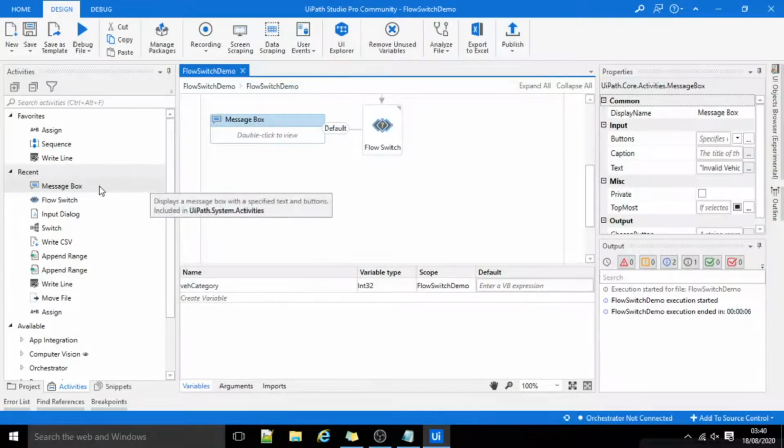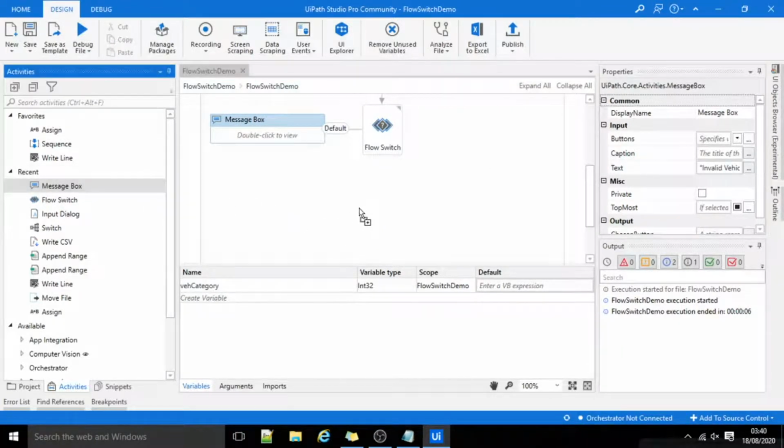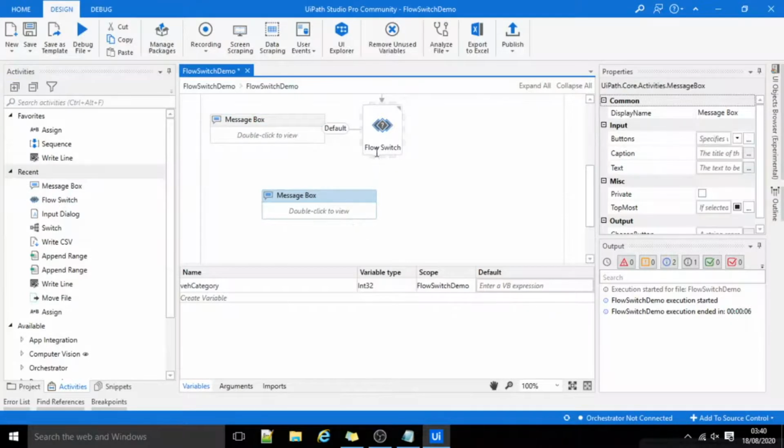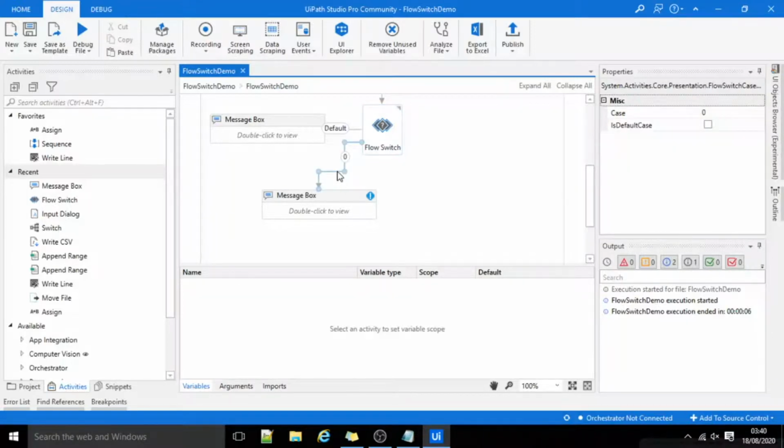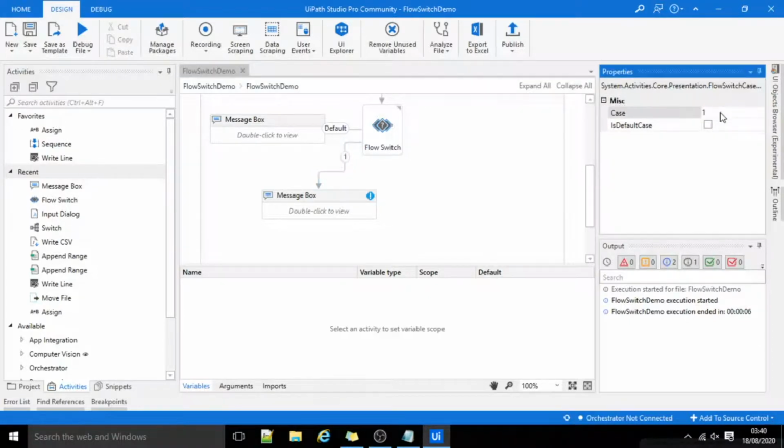Now I'll take one more message box. I'll connect this. Now this time it is showing case 0, but as we have cases from 1 to 4, I'll make it case 1.